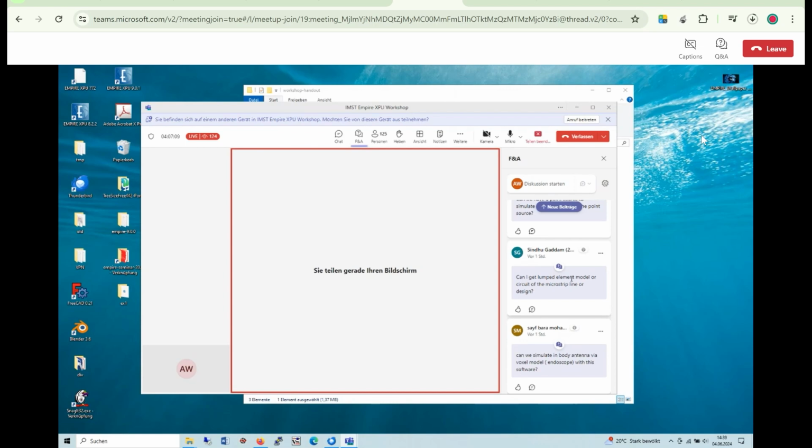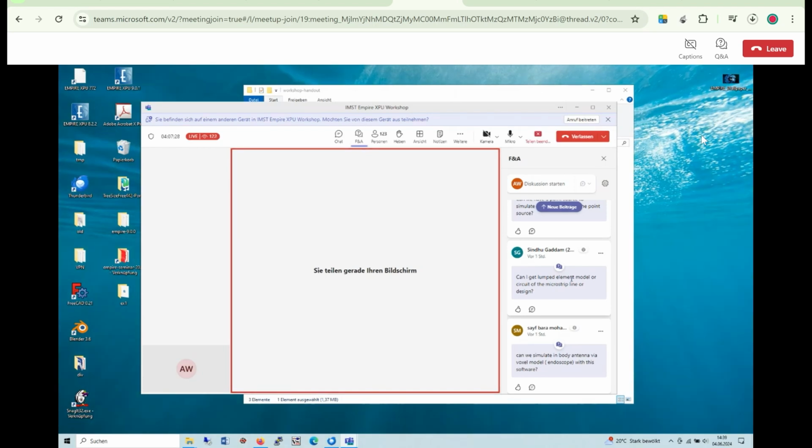A lumped element model? No. What you get from our software as results are S parameters. Sometimes S parameters can be converted into a lumped circuit, but this is only valid for low frequency.